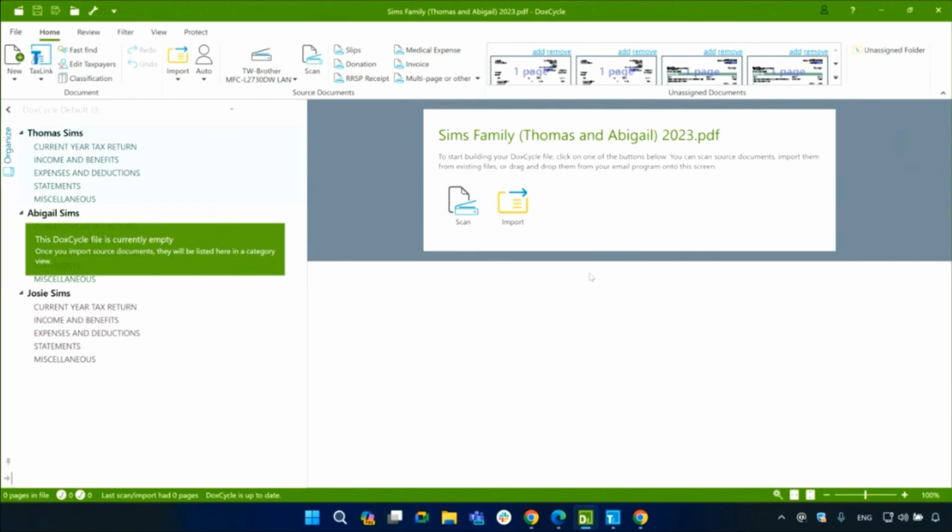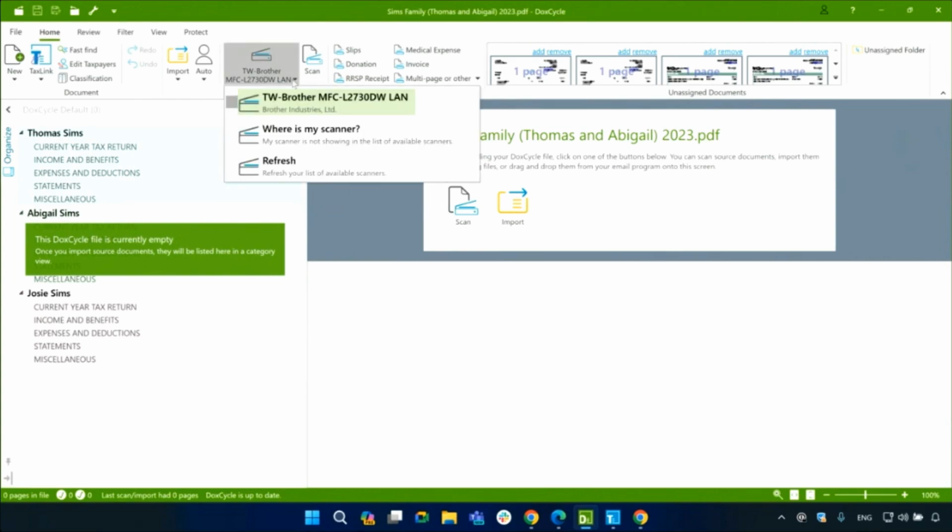I'm going to go back old school and imagine that you have a scanner sitting on your network or on your desk, and you're going to stack those items, that stack of documents, whether it's medical receipts or slips or whatever that your client gives you. You can stack them in the scanner, and then you can initiate that scanner from here. There is a scanning button here, and if you have multiple scanners on the network, you can choose them. I happen to have a multifunction Brother scanner up in the other office here, so I could, in theory, stack them in there and run over here and initiate it.